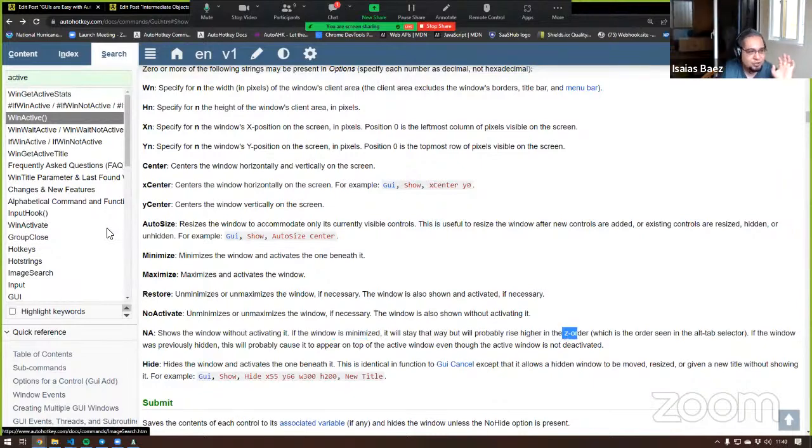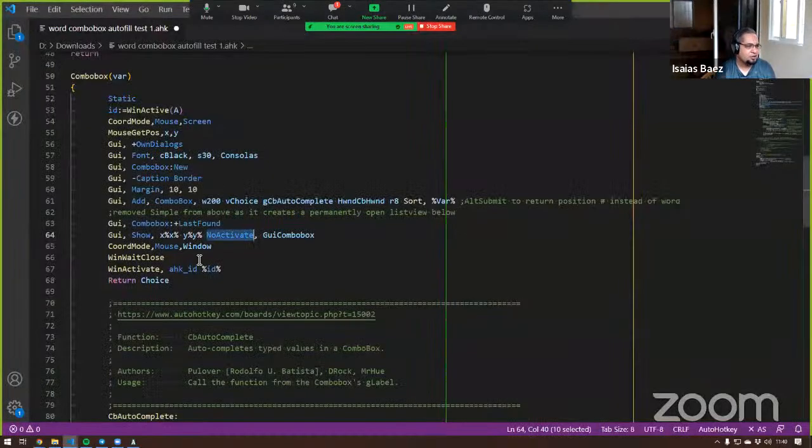So I would say, let's go with no activate first. If that gives you some unwanted things, like for example the window maximizes, but you don't want that, then try NA. They both show the window without activating it, but one of them does a little bit of trickery to maintain the window as it was previous to this. But I see that you destroy the window, so that doesn't matter that much. So let's go with no activate.